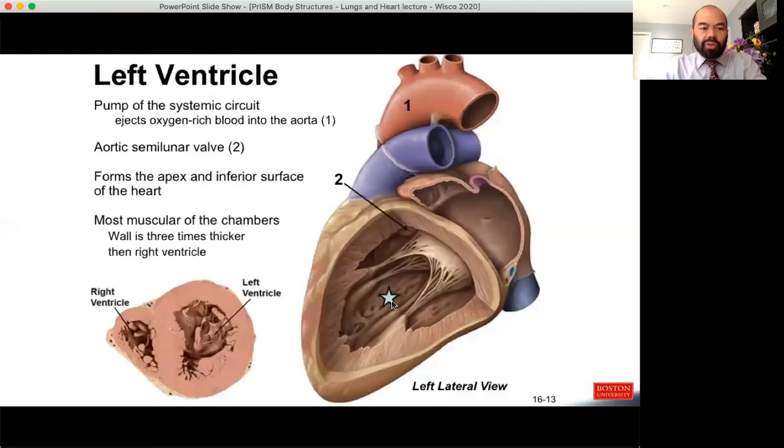So here's the view of the left ventricle, which is a little more detailed in a cross section down in the lower left. So notice the thick heart wall. Notice our papillary muscles, which tether the mitral valve, and blood flows from the left ventricle into the aorta via the aortic valve, which is shown here, number 2, and then into the arch of the aorta.